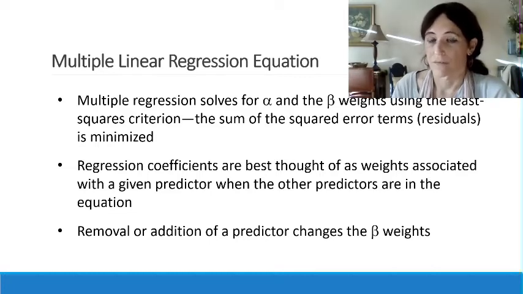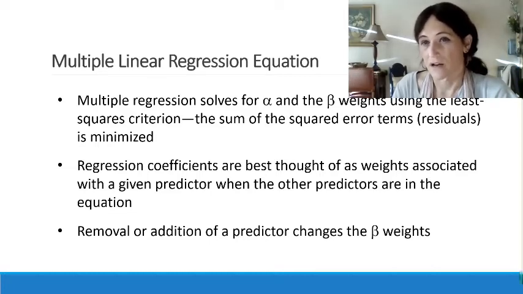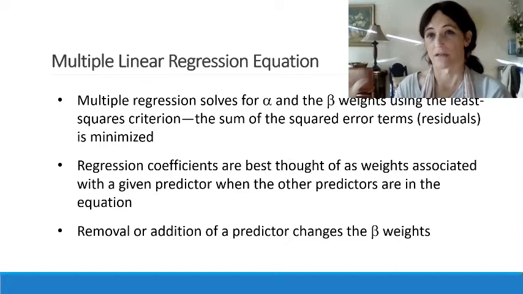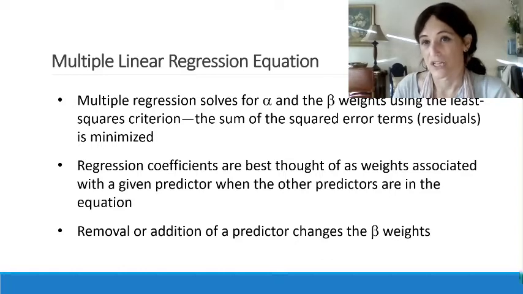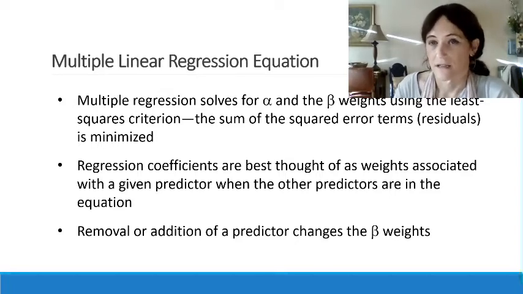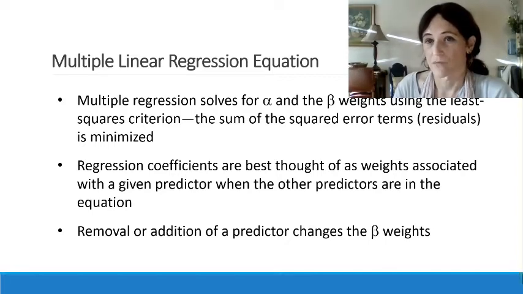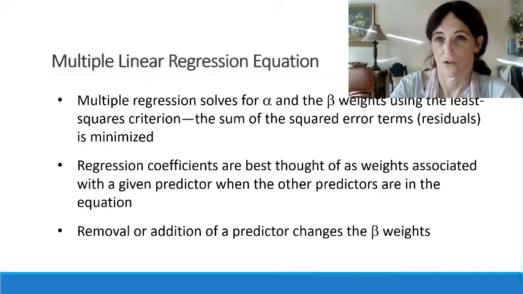One way to determine the contributions of a particular variable to a model is to start with a bigger model and see what happens when we remove that variable. We can see how much the model changes, and that's one way to assess that particular variable's contribution to the model. That's an advanced technique, but that is one way to satisfy that curiosity of how much it contributes to the overall model.